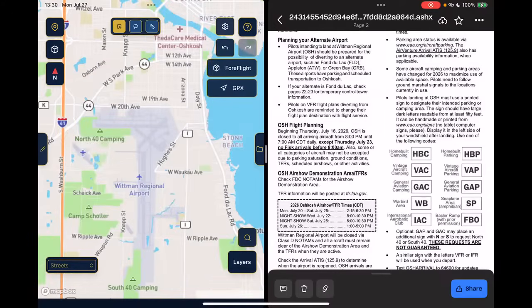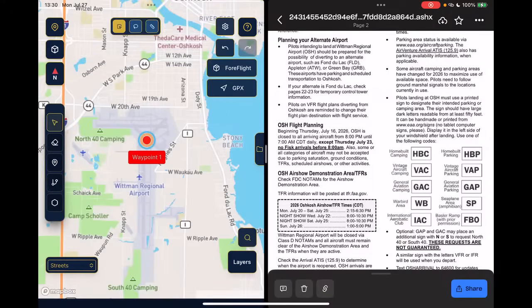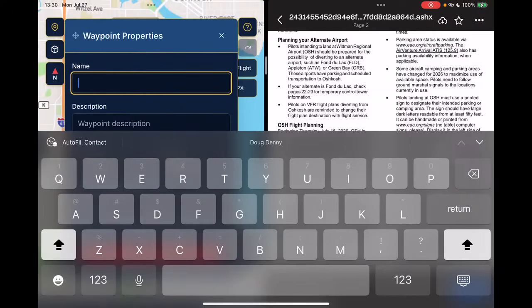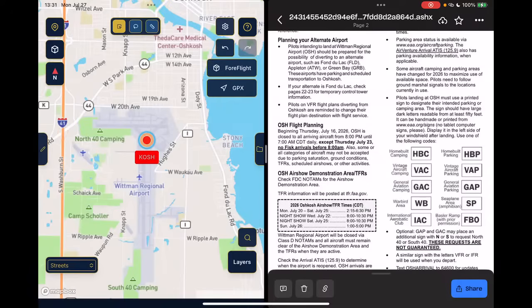So I'm going to start by placing a waypoint right dead smack in the middle of this airport, just for our visual reference while building this, right? Most importantly, we need to know where Whitman Regional is. So let's just do this. Okay, we'll save this guy right there.